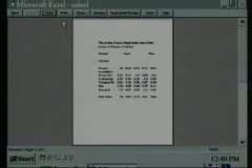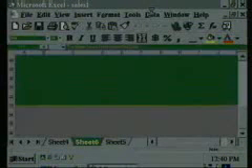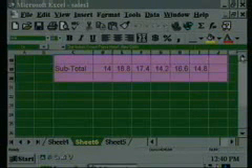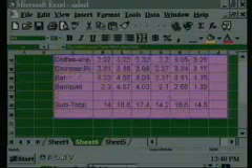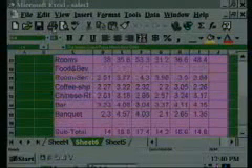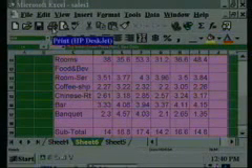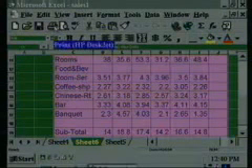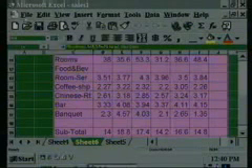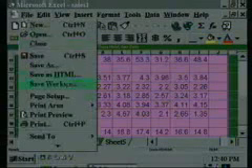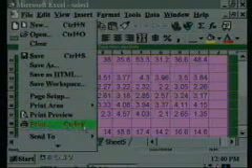You can see the preview. Before printing, you must always see the preview. This is what is to be printed. I can close the preview screen. Alright. And I can print simply by this button on the toolbar or by file and print command.